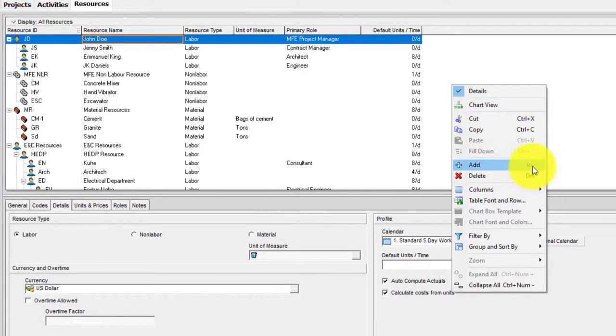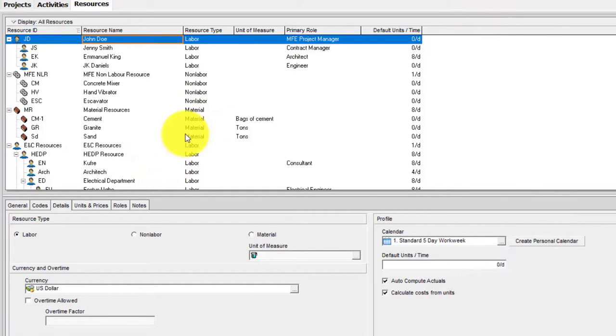Also don't forget, you can click on the insert button on your keyboard, and then you type in the relevant resource. That's part of the things we did in the first part of this lesson, which talked about how to create resources.